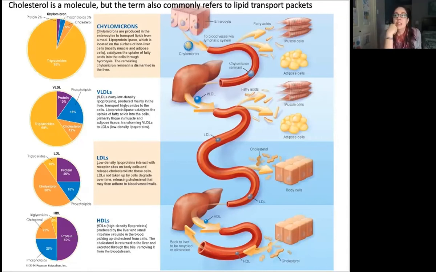So when someone has high cholesterol, often it's not because of dietary choices. It used to be thought that if you had high cholesterol, it was because you were eating a lot of cholesterol-rich foods, and that led to this "oh, nobody eat eggs, eggs are bad" situation that happened in the 90s and early 2000s. We now know that that's not true, that the dietary impact on cholesterol is about saturated fat. So the more saturated fat someone consumes, the greater their cholesterol levels will be. But unsaturated fat and cholesterol itself don't actually make that big of a difference. The largest factor in determining whether or not someone has high or low cholesterol is genetics.